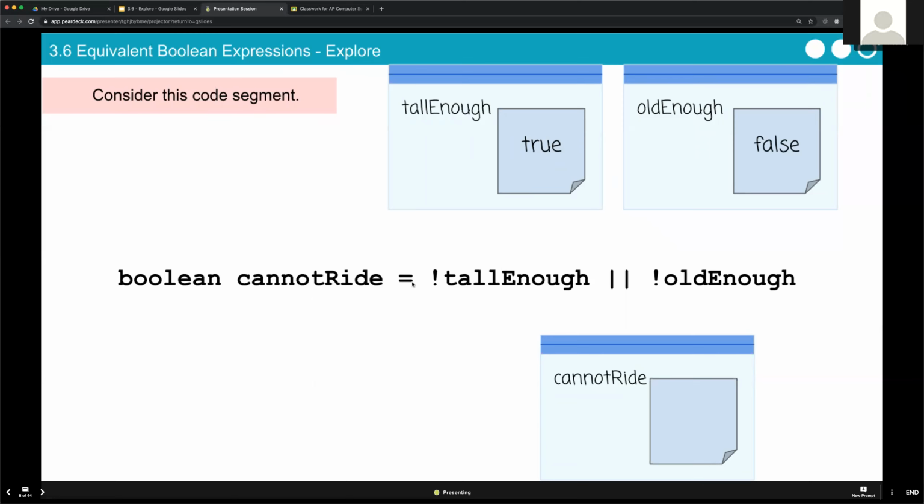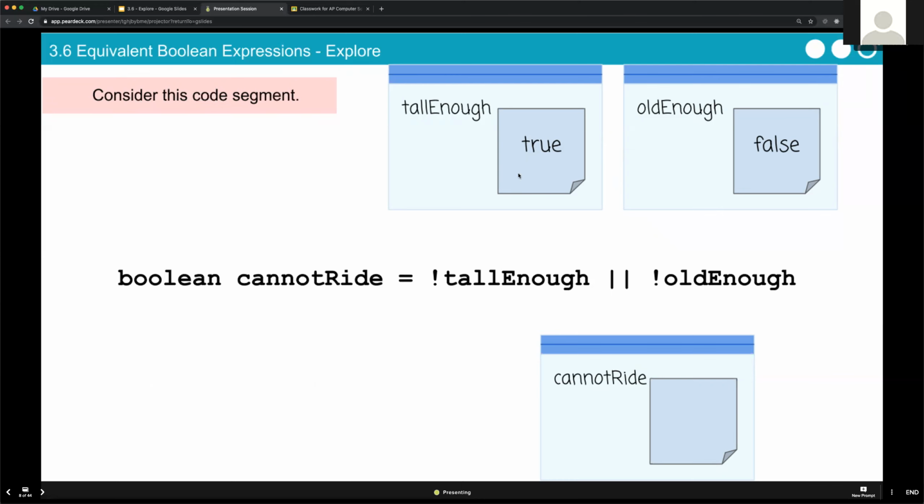And cannot ride is going to get the value of this compound Boolean expression, not tall enough or not old enough. So if either of these sides is true, I know that I cannot ride, right?